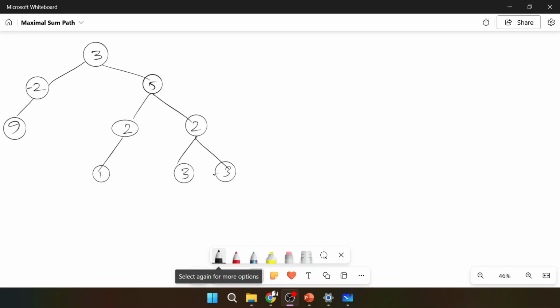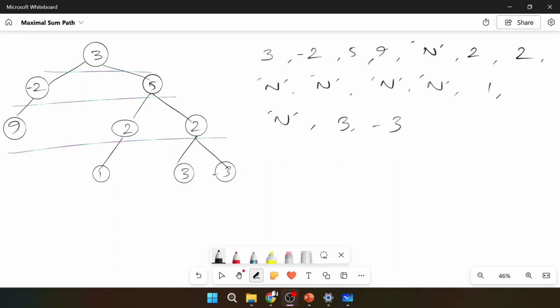So let's understand the relationship of the list expression of the tree and the actual tree. So this is the tree and these are the levels. Now let's see what the list expression of the tree is. Now this is the list expression. So what it does, the elements are put level by level. So let's check how it works.